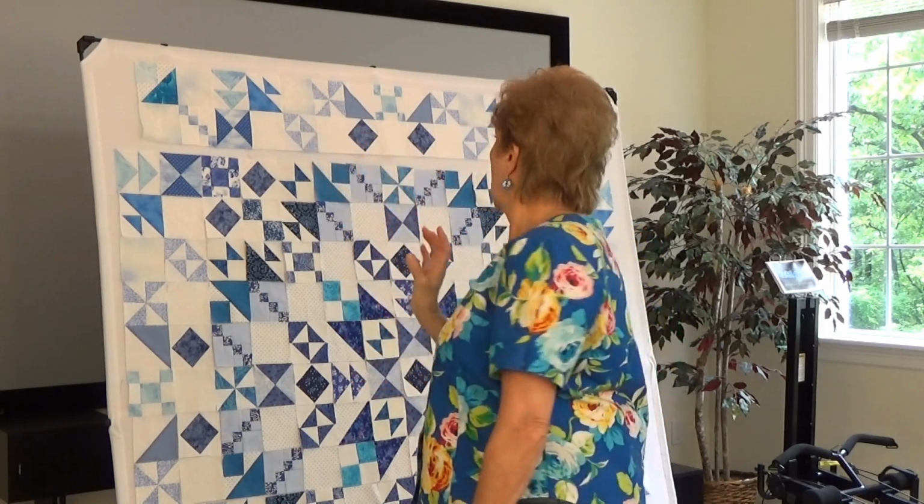I'll tell you what I've decided for a fact for the future. I'm never making another mystery quilt until I see the mystery quilt all done. Then, if I absolutely love it and I have the fabrics for it, then I will make it. But until then, I won't be doing another mystery quilt.